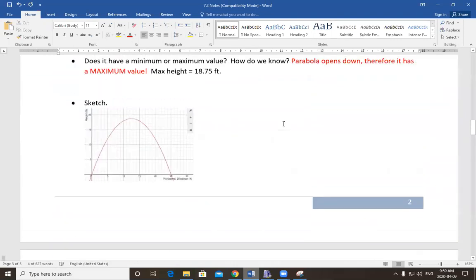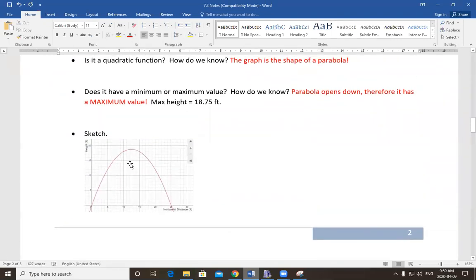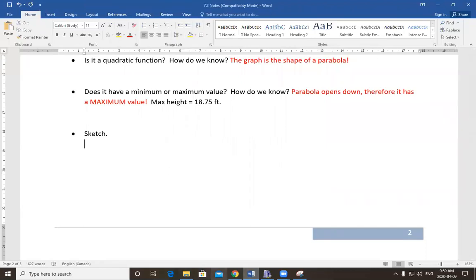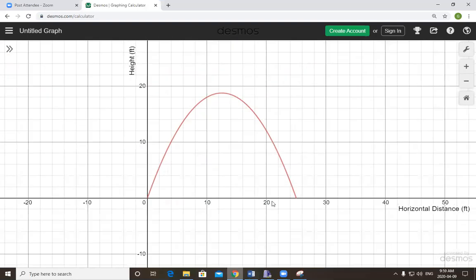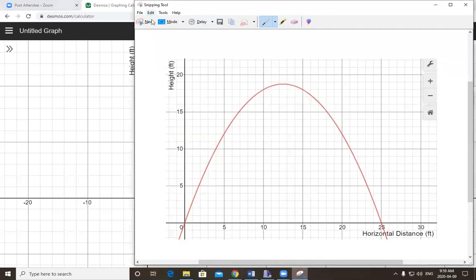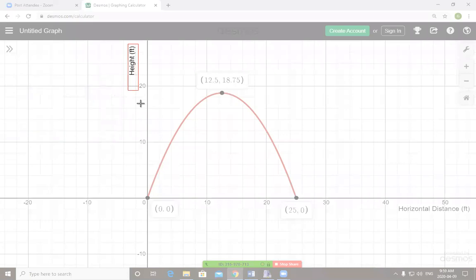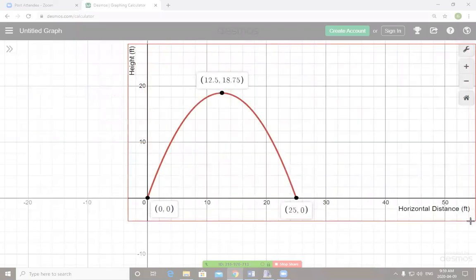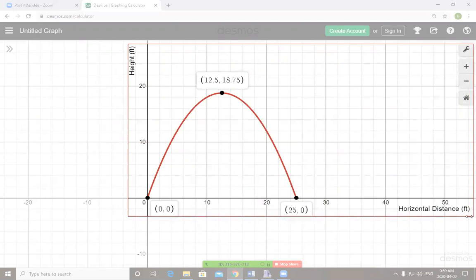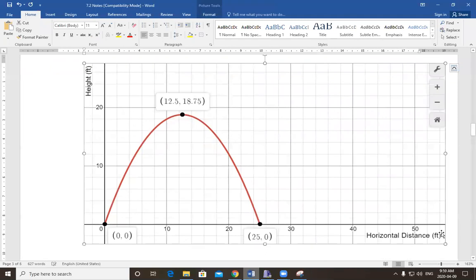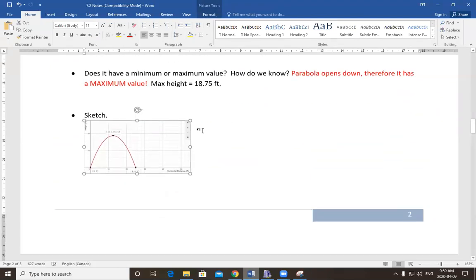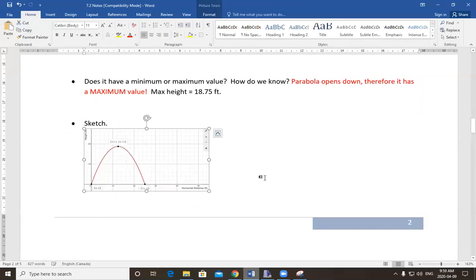Okay, so again, from the graph, now what I would do is I would delete this sketch and I would put this one in here. This is the better graph. So I would click on all important points, and now we'll snip that. And again, we want to get both labels of the graph. Copy and paste that there. Make that graph smaller, so we can see everything. Okay, so now we have all the points. So that's what I would expect to see on your work.